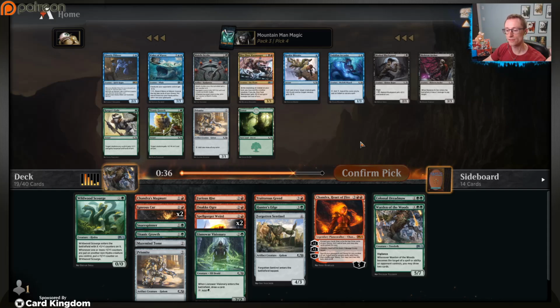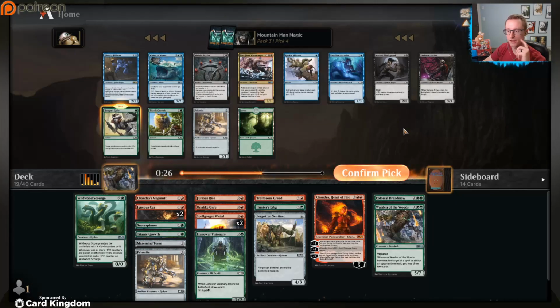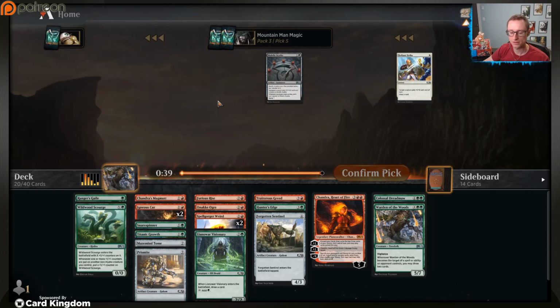Jeez, blue is just all of a sudden crazy open. I was not expecting this. What can we grab out of here? Ranger's Guile wouldn't be terrible. What's our breakdown? 13-6. I've always liked Ranger's Guile. It seems to really help, especially once you finally get your big bomb down to protect it. Always feels good. So let's just take that.